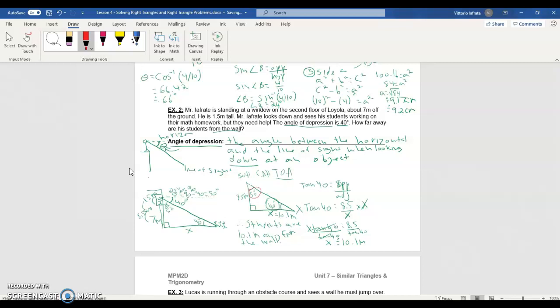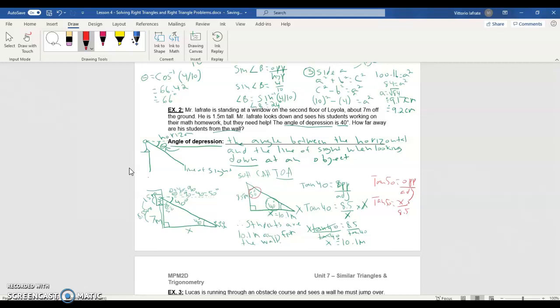So what can we use in this case? Well, let's assume we didn't know what x was at first. So we have the opposite side. We also have the adjacent side. So again, we can use tan. But this time it would look different. We're doing tan of 50 is equal to opposite over adjacent, TOA. So tan of 50 is equal to opposite, x this time, over adjacent, which is 8.5.